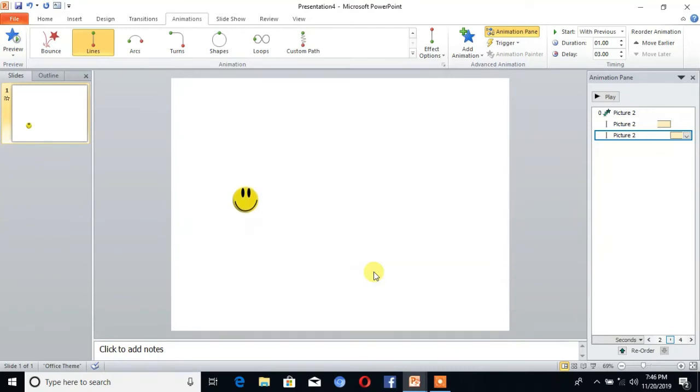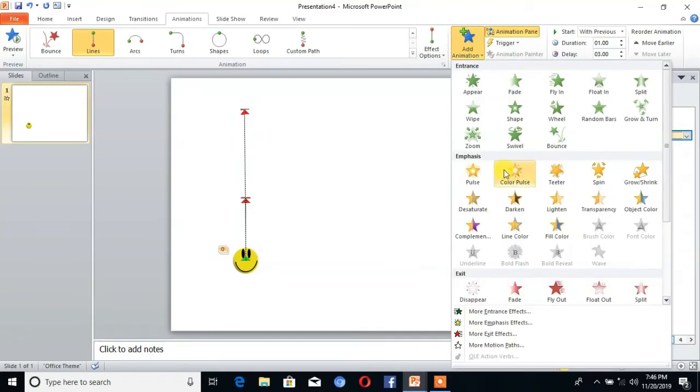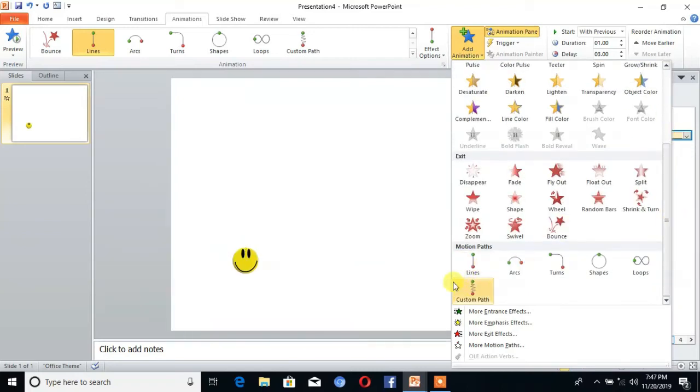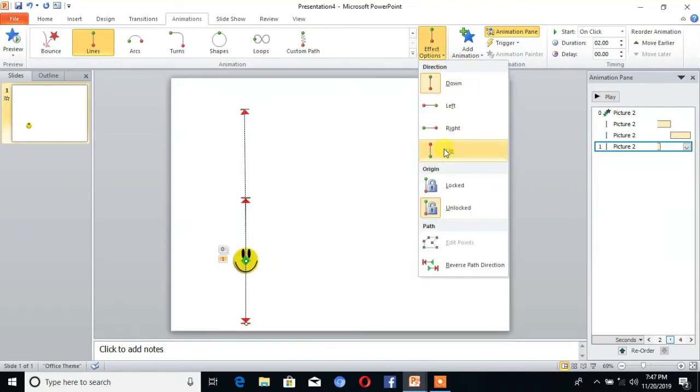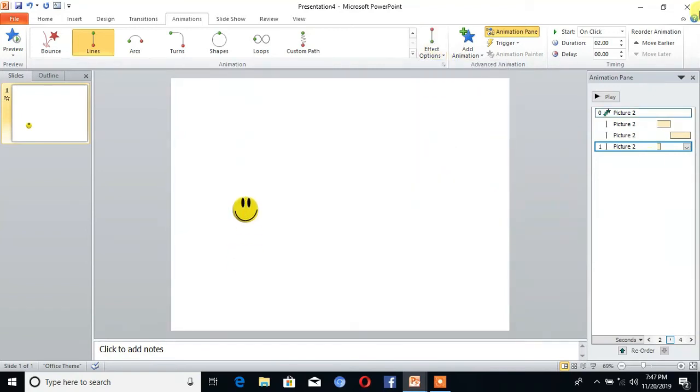Then there is the last animation, the fourth. Click on Add Animation and go to Line. Again change the effect options to up and Start With Previous.